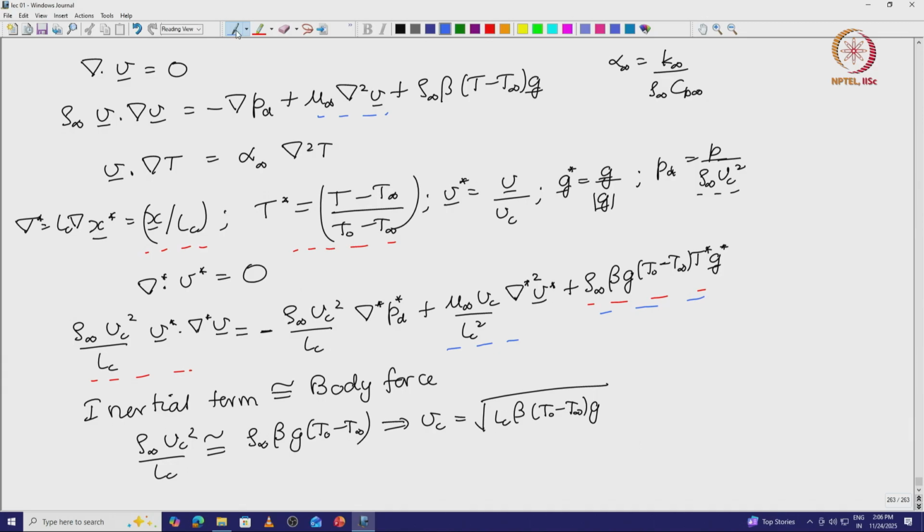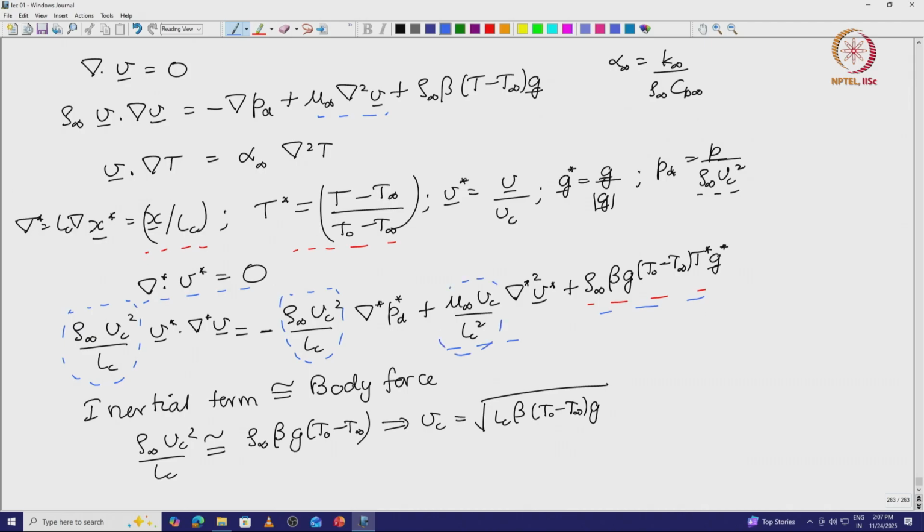So, based upon this we still do not know what is the characteristic velocity. We substituted that into the equation. Divergence of velocity is equal to 0, the mass conservation equation. In the momentum conservation equation, we have a factor of rho infinity V c square by the characteristic length. This appears on the left side and it multiplies the pressure if we scale pressure by the inertial scales.